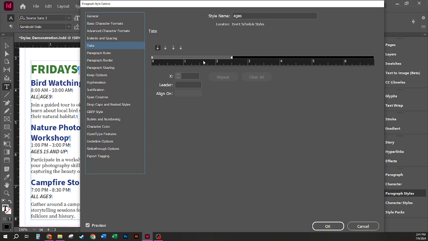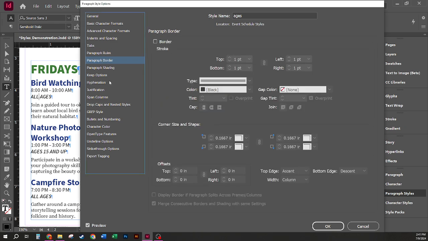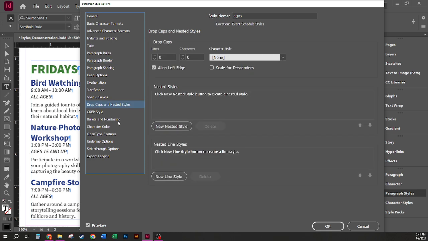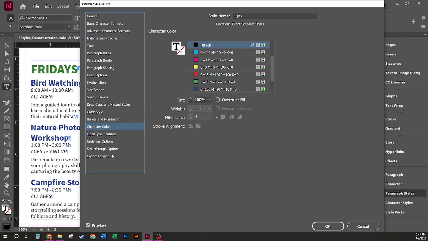Tabs replicates the tabs ruler. I could set and position and style different tabs. Paragraph rules for adding lines above or below. We have options for border, shading, keep options, hyphenation, drop caps and nested styles, bullets and numbering, character color, all different options.